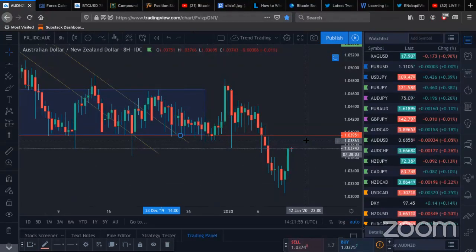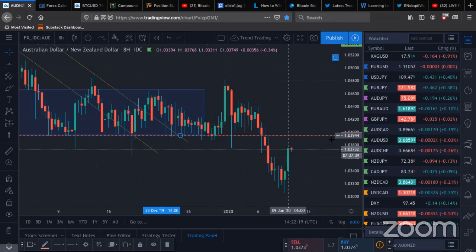And again, we've talked about this just last week or on Monday. If you find yourself getting stopped out by a couple of pips, then you're being too exact where you place your stop loss. You're much better off taking a smaller position size and moving your stop a little further away. Even though you know where to put the stop loss, you're putting it in the exact spot, right? So this is just a guide right here.